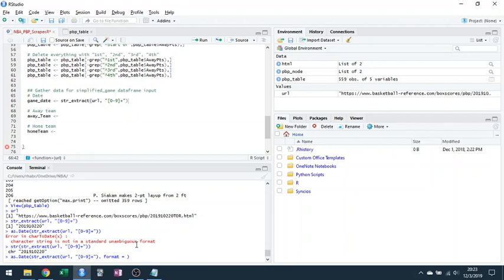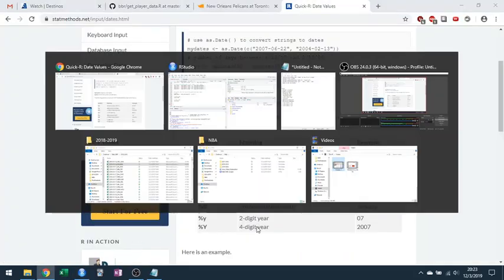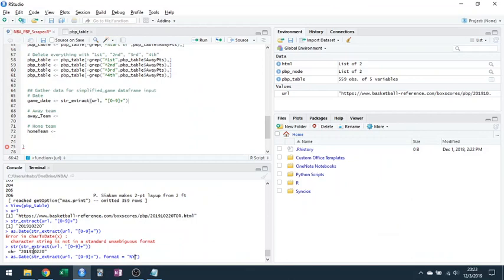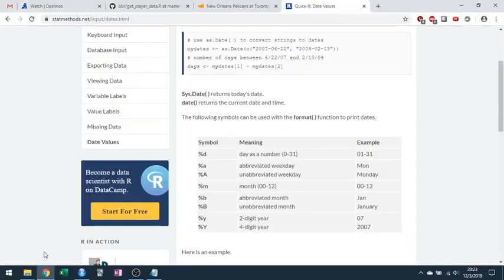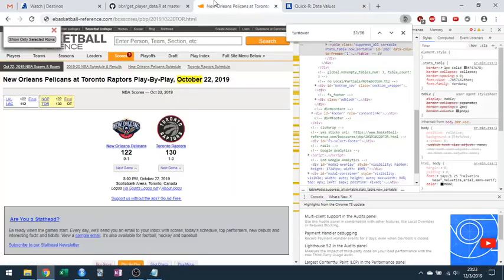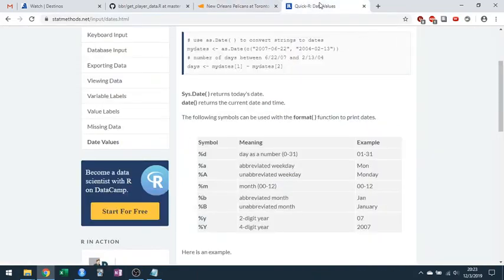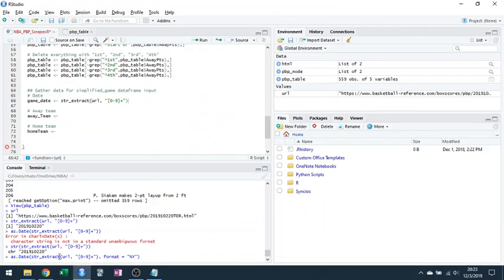So we can see it is $Y for the 4-digit year, 2019, and then it is month, and then day. I'm not sure what that 0 is. So I'm going to do one thing, and I'm just going to cut it off. What I think it is, if a team has a double header, which is very rare, then that becomes a 1 for the second game.